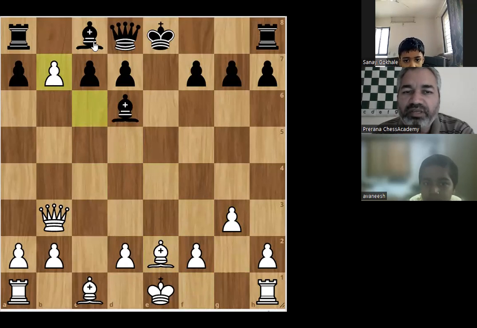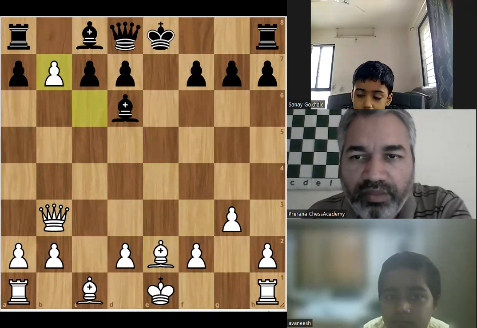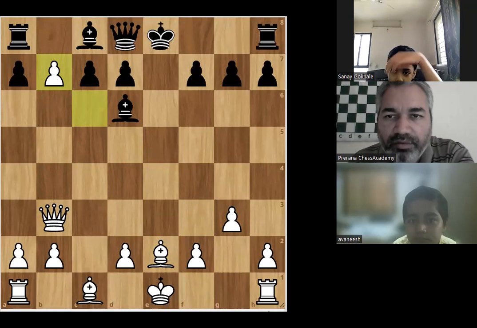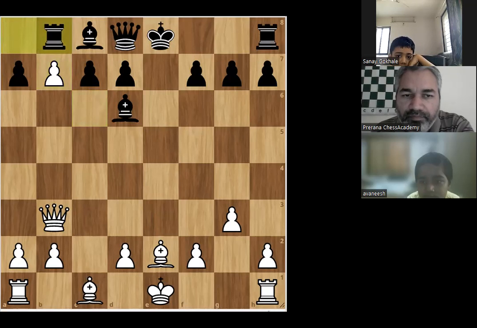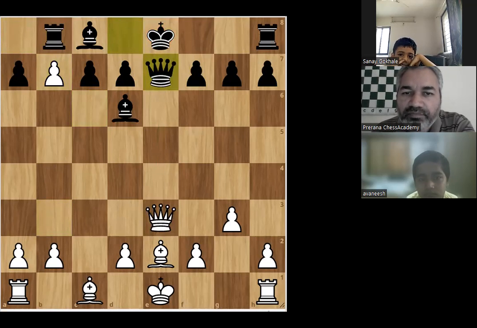He played bishop. He captured pawn. Can he capture this pawn, kids? No, sir. No, because we have support, right? Because we have support, he cannot capture. So now what will we do? Black plays rook and we give check to the king. He brings the queen in between.